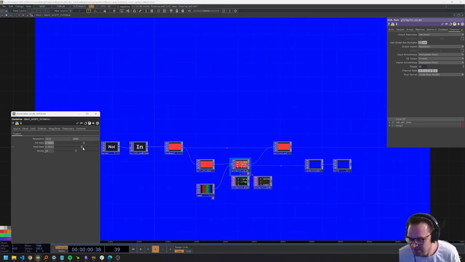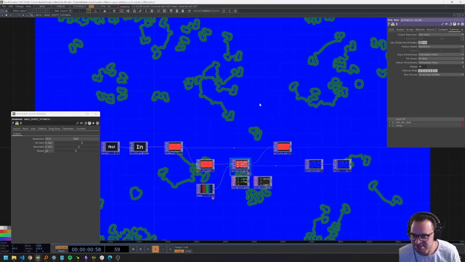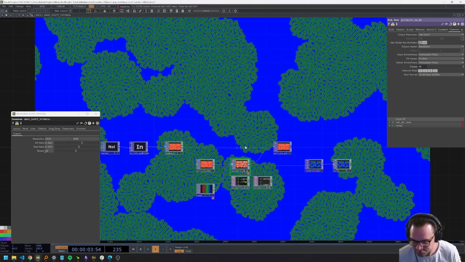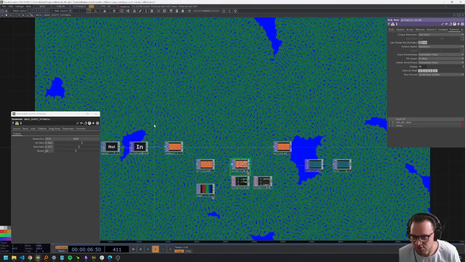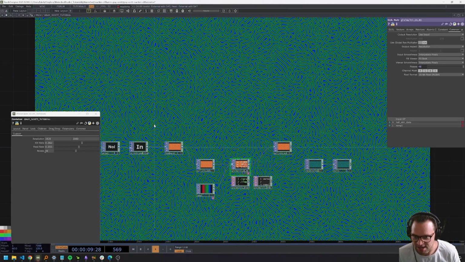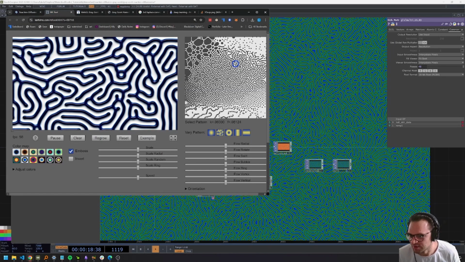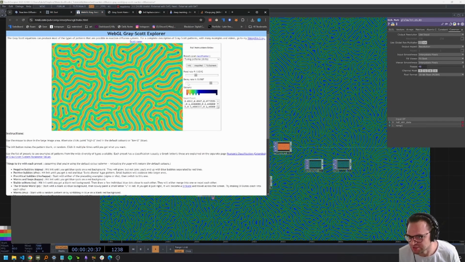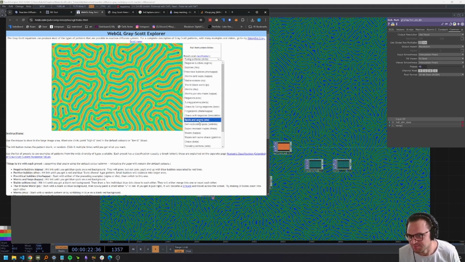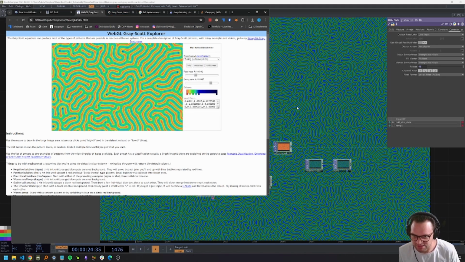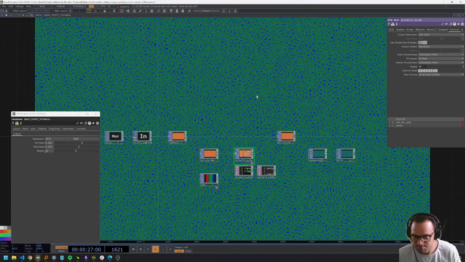Some of the solutions are stable, some are not at all, and so that's why it's helpful to have some of the presets that other people have already gone through the trouble of identifying and kind of just allow us to use some of those presets. So that's going to be the main topic of our next tutorial on this, where I'm going to take a lot of the presets from this WebGL Gray-Scott Explorer and basically turn them into a table that we can use to actually draw from, update our parameters, and save new presets if we want to.